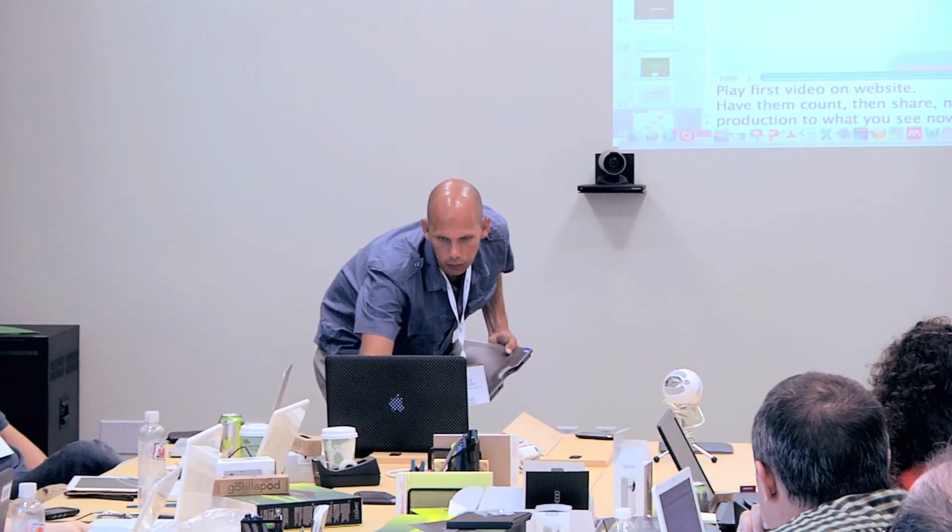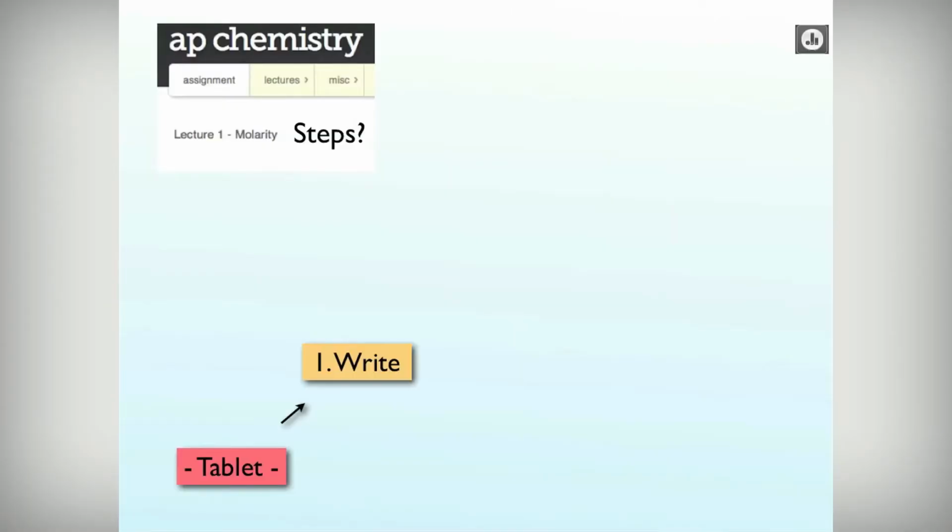All right, so if you were to watch that video, and to make that happen, there were a bunch of steps that needed to happen. First, you had to have the tablet in front of you. Okay? Then, you got the tablet, but that doesn't mean you can write at all. So then you got to be able to write. And that's the ability to interact with some software on your computer.